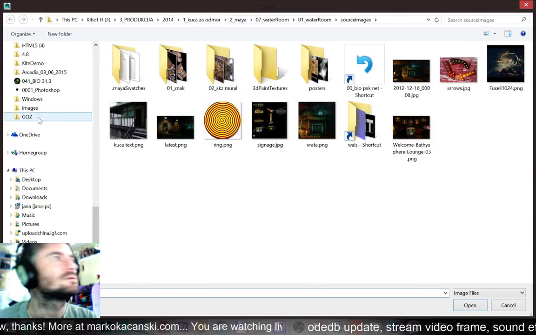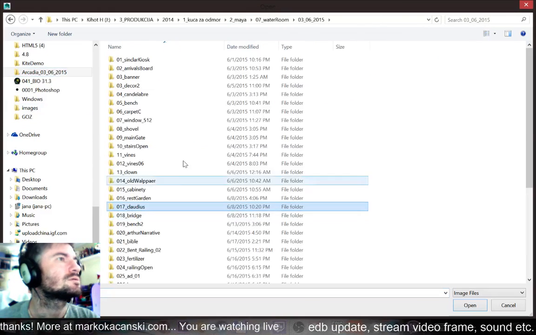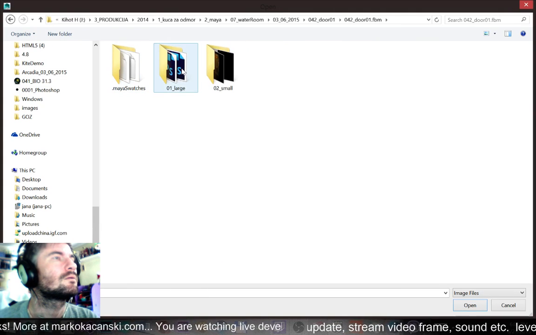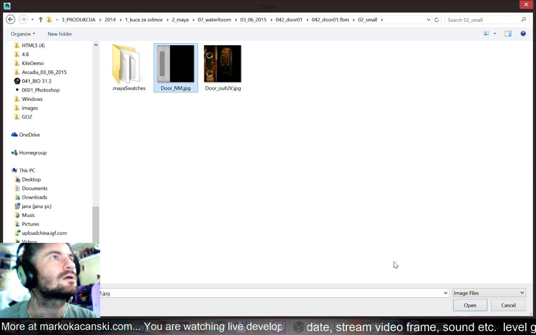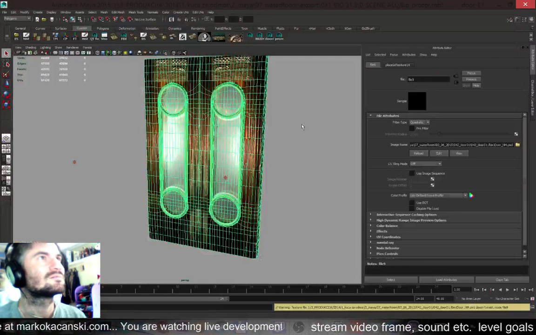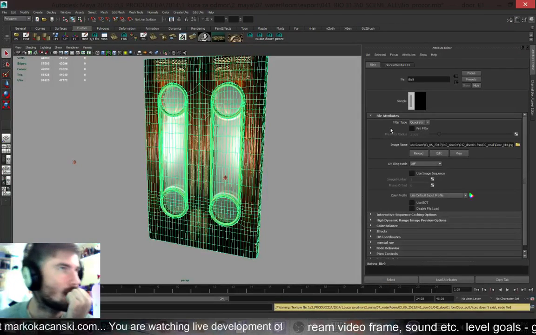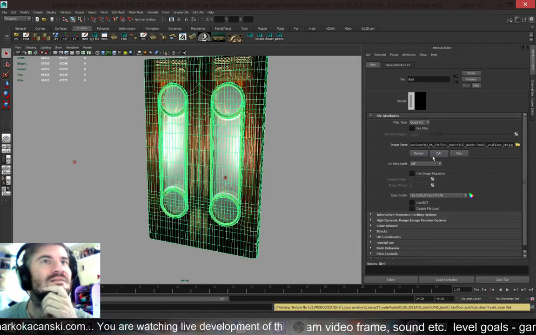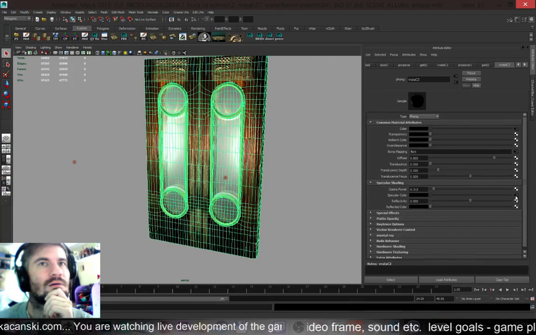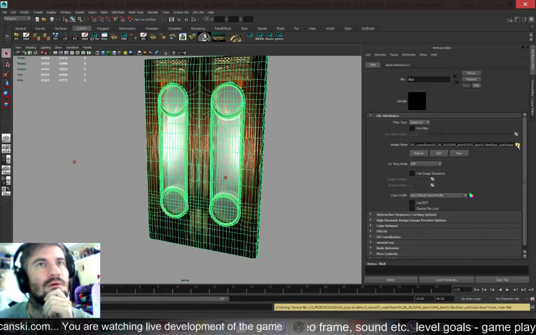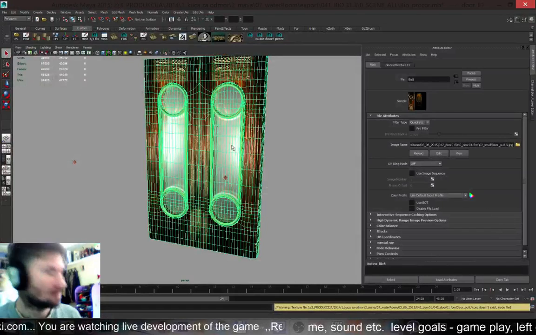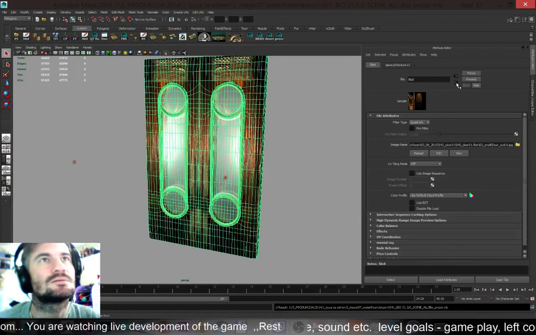Why is it looking for PSD every time? We said that it take the smaller texture. Okay. Okay, now save it, please.